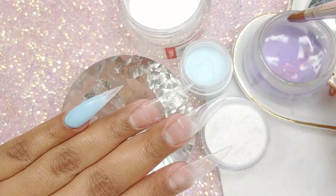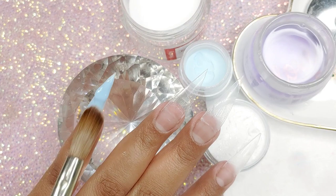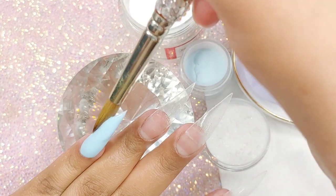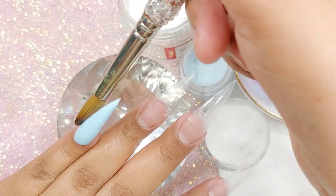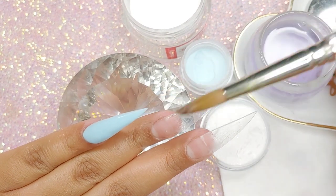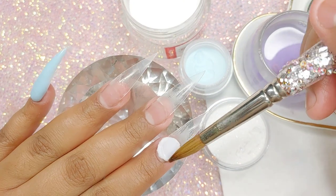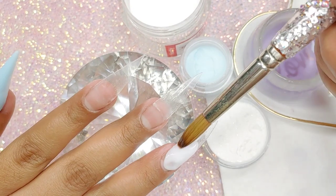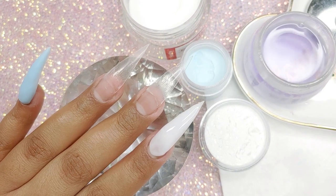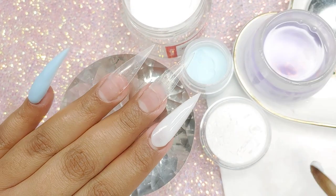Now I'm going to be applying this blue. This is a beautiful baby blue by JC Beauty Concepts — it's from their pastel collection. I love their pastel collection, like hands down one of the best pastel collections I've seen and worked with. Because it doesn't marble. I have one from Fantasy Nails and that marbling is like crazy — whenever you go and place down your little bead of acrylic, you see a white spot. That's what makes your acrylics marble. But this one is perfect because it doesn't do that. Also, it's super creamy — the consistency is like butter. I freaking love it.